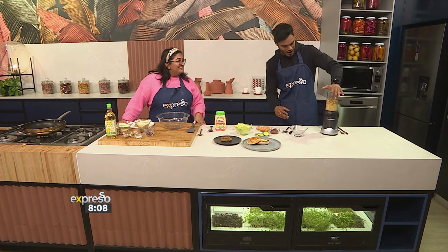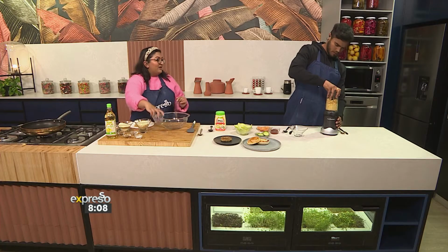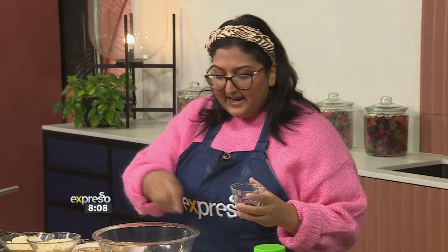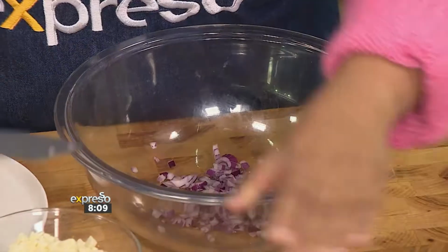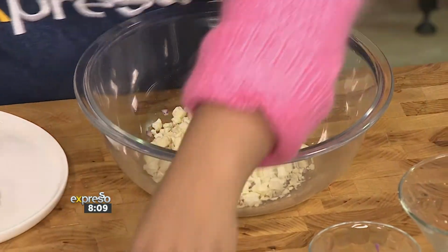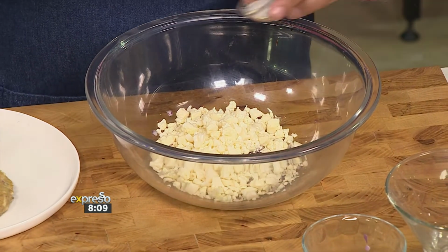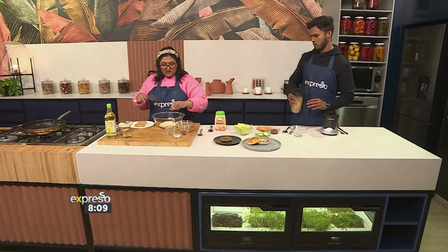So I'm busy pulsing mine up here. Next step, you're going to wait for this, of course. Once you're done with that, I'm going to add that mixture to some onion, and then we've got some cauliflower, and then I've got some seasoning, so I'm going to add some salt, some pepper.